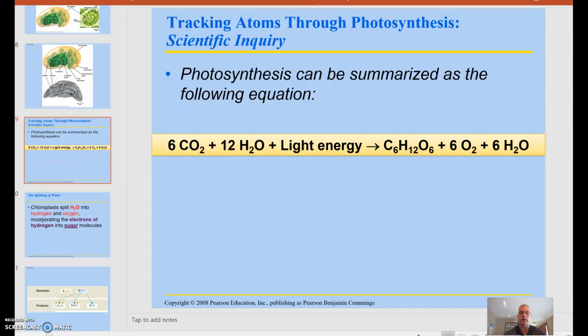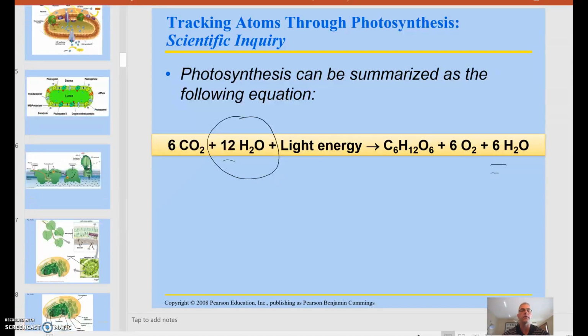And if you take a look at this particular reaction, a lot of times you'll see it written where water is only listed on one side of the reaction, but you're going to notice that this value is listed as 12 on the left side of the reaction and 6 on the right side of the reaction. So a lot of times with a simplified version, you'll see 6, 6, you'll see the investment of light, you'll see 1 glucose and 6 oxygens, and you won't see the water appearing on there.